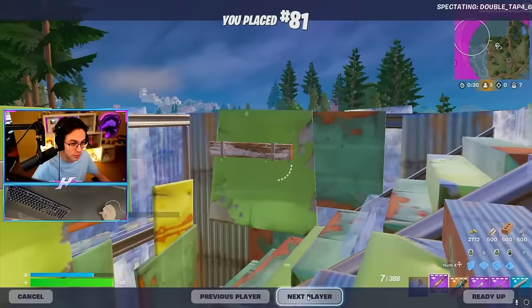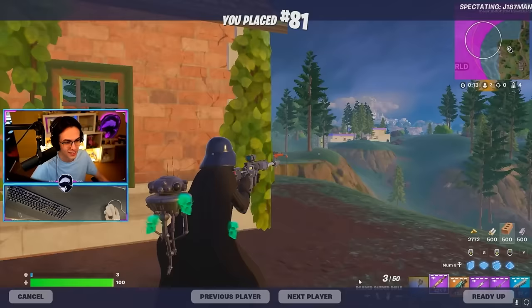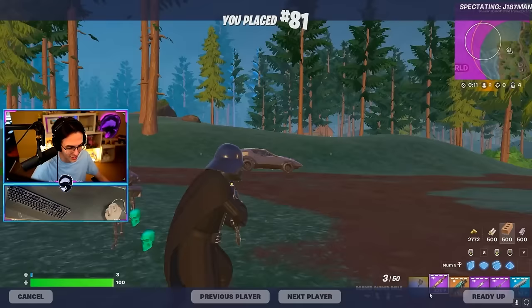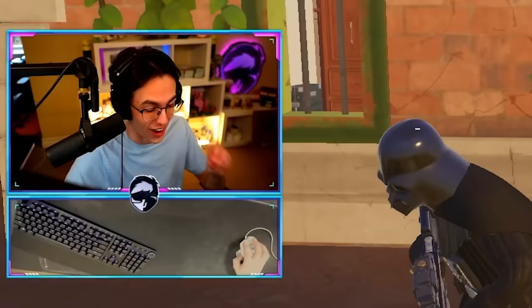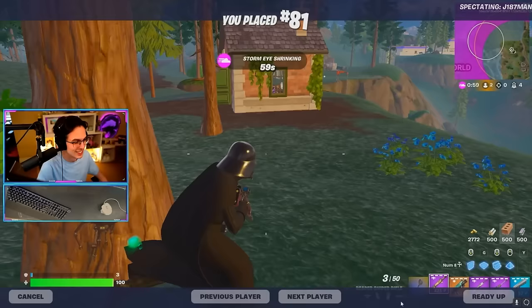Oh my god, it's a 1v1 for the win. It's double tap versus J-Man. J-Man couldn't decide what guns he wanted to carry this game, so he's carrying all of them, by the way. No heals, no mobility, just 5 guns, bro. There's also a big pot. Wait, grab the big pot.